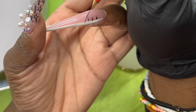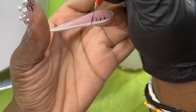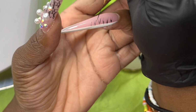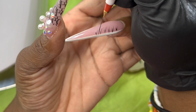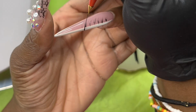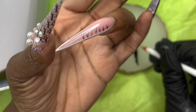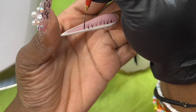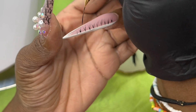And yeah, after this, I'm literally just going to top coat the nails, and that is going to be it for this whole design. I thought this was super easy, super cute, and there was really nothing to it. I know it was a lot of explaining in this video, but that is just because I went over different things in this video. But as far as the nail art, super easy. You can definitely do this at home. Do not overthink it. It is not as hard as it looks. And your application, if you are struggling with application, like I said, make sure that you go check out some of the videos that I have on application. Make sure that you check out my liquid to powder ratio so that you can get your beads down packed before you try to attempt application.